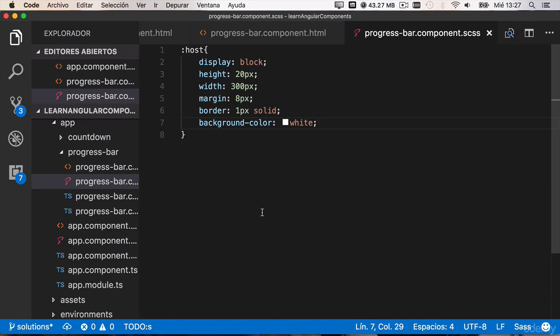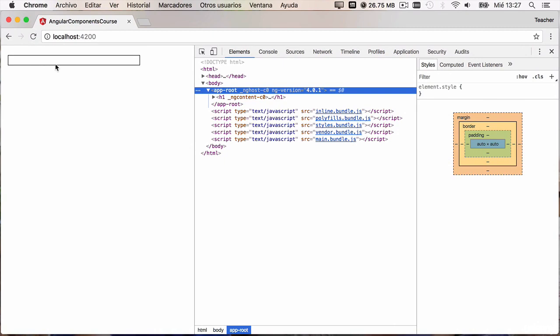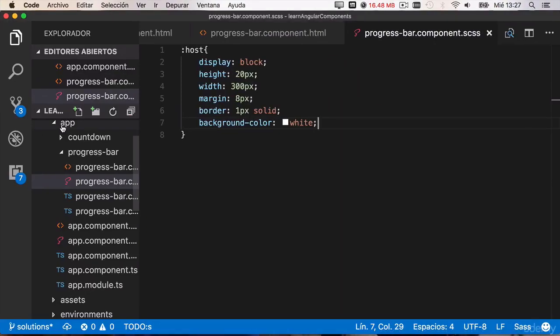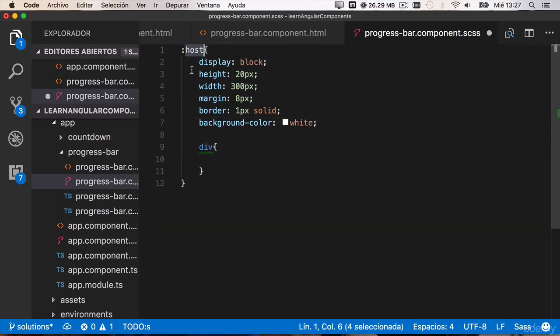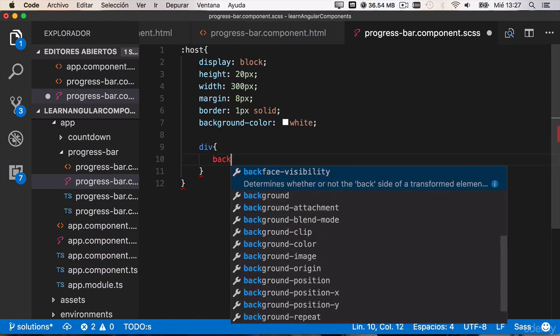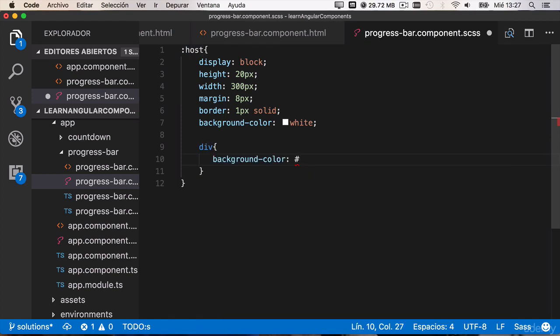Okay, if you go see the results, you have this, but we are missing to display something in the inside div. So you have to add some styles of height and color for this element. So we're going to start talking about our div. This is Sass, so you can nest elements inside the host, this div, and I can define inside this a background color, for example this one that is a dark gray, some height, the 100% of the available space, the space of the container element of the host. And finally, we're going to give a width of, for example, 30%.